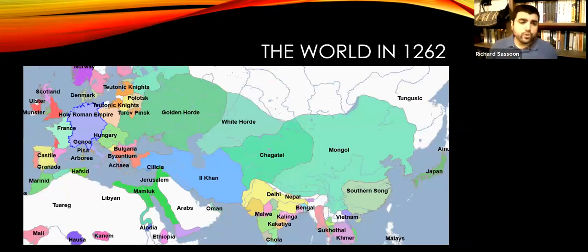So if we look at the world in 1262, this Mongol Empire that was once united and controlled a vast amount of territory has now split into 5 different countries. The Golden Horde, the White Horde, the Golden Horde will eventually conquer the White Horde, but the Golden Horde, the White Horde, the Ilkhanate, the Chagatai Khanate, and the Mongols of the Yuan dynasty, which is China, right? So you have all of these different regions, and the Golden Horde tends to be aligned with the Mamluks, while the Ilkhanate and the Yuan dynasty are aligned with each other, and Chagatai attacks whoever is on their border.